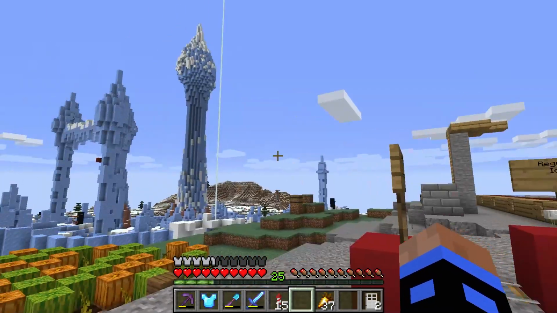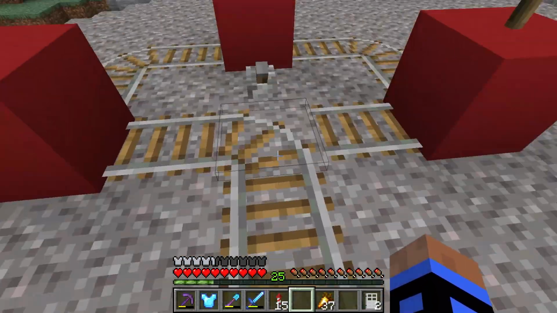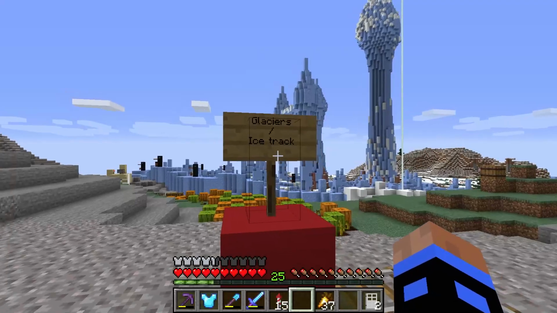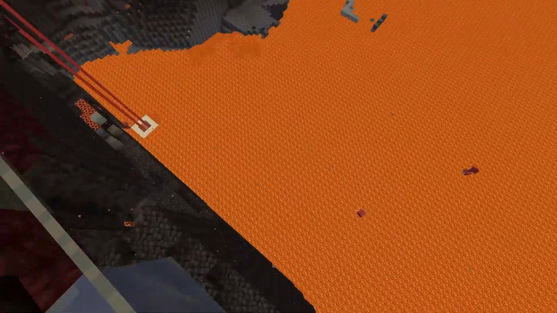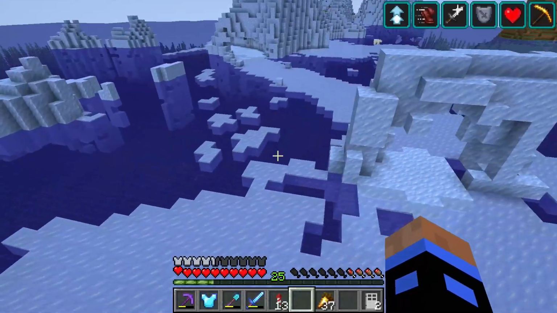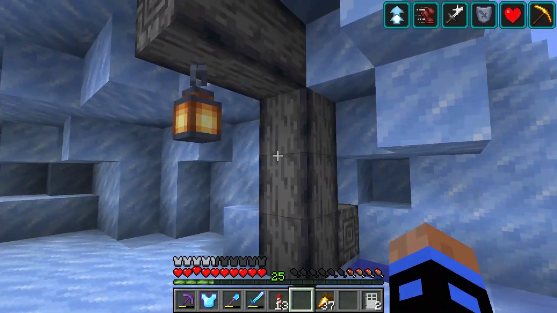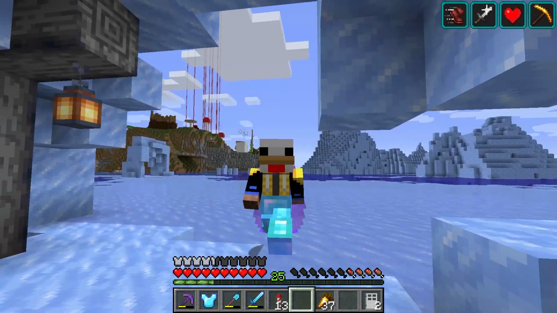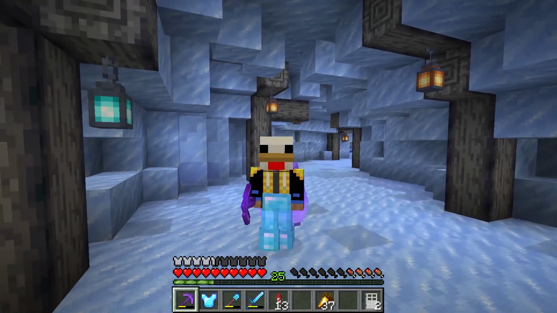So the main goal is to build these towers up, right? But there's two branches that we could go. We could go left or we could go right. Left, we can take the ice from the glaciers / ice track, which are these things right here. These are the glaciers that I've been stealing from, nay, adding to. See, we're not stealing ice from the glaciers because that's just against the environment. What we're doing is we're making paths for a boat racing track.